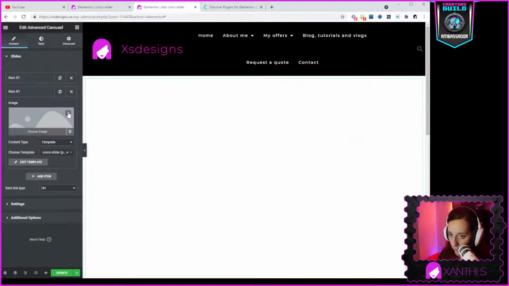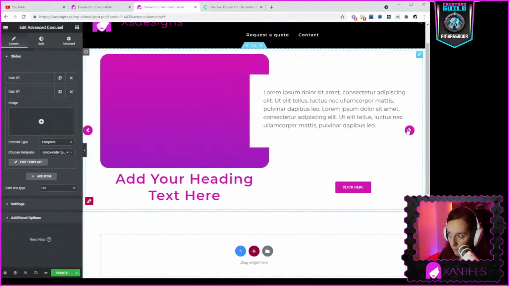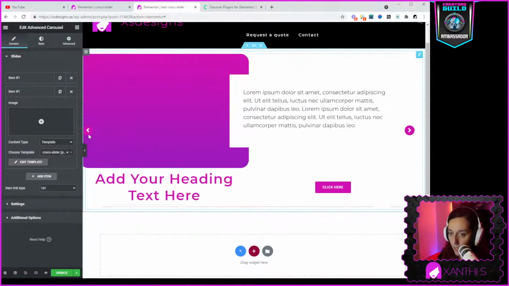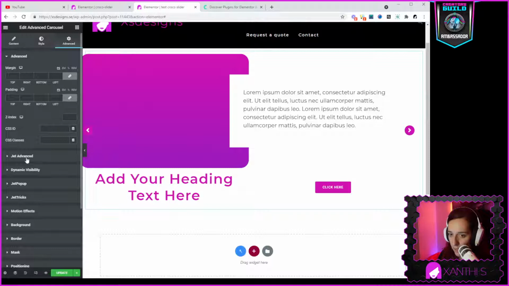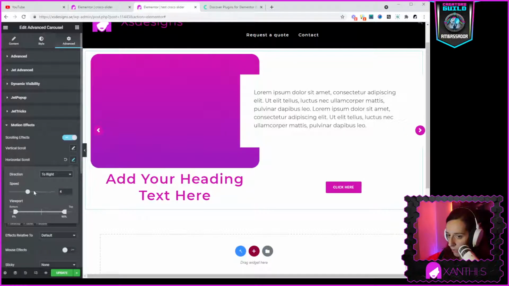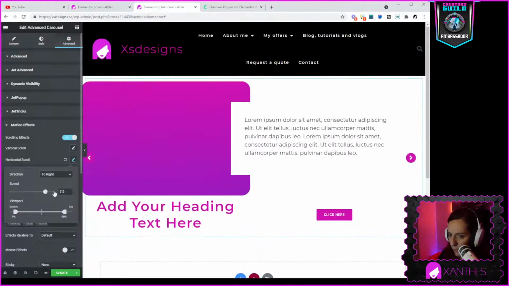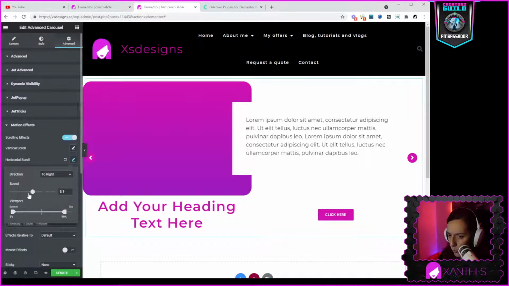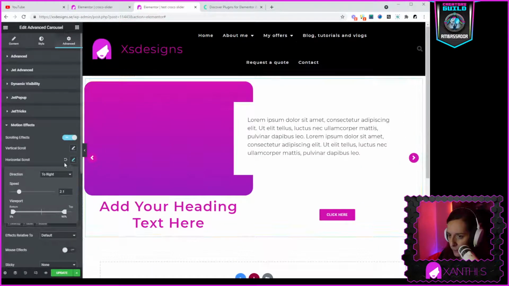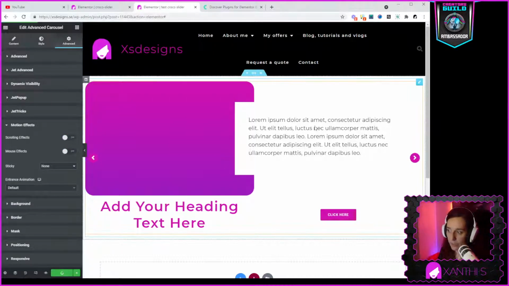I'm just going to make another one. I'm going to remove that. So now we have two of those. I'm going to take away motion effects, horizontal, direction to left, to right, speed. Let's see, is that fast? But I don't want it to move. I'm going to take that away for now. And let's say I want to update it, okay?